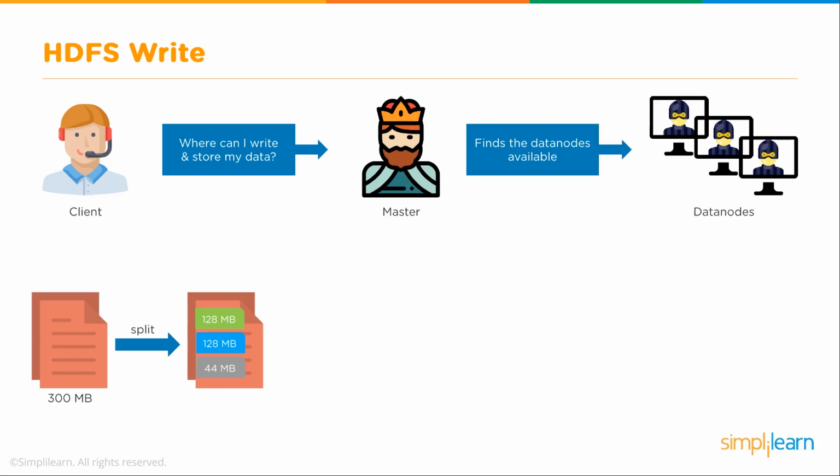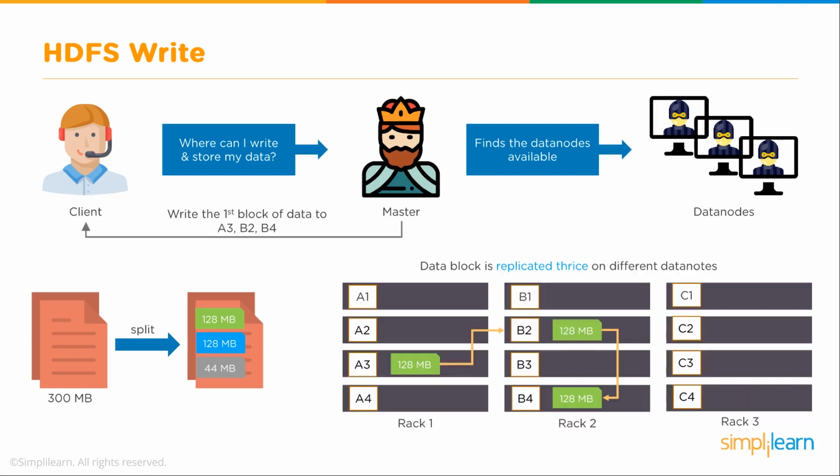And it finds the data nodes available. So when we're looking at writing to it, it says, okay, these 3 data nodes have room on them. Let's go ahead and put that 300 megabytes, all those 3 different splits, onto those data nodes. And then you write the first block of data to A3, B2, and B4 in this case. Obviously it's going to be different. If you look at these as rack 1, rack 2, rack 3, I always found this interesting, 2 of those nodes are usually on the same rack, and that has to do with the speed of replication. And then a third one is on a different rack, which is for security. If one of the racks goes down, you don't want to lose the data.